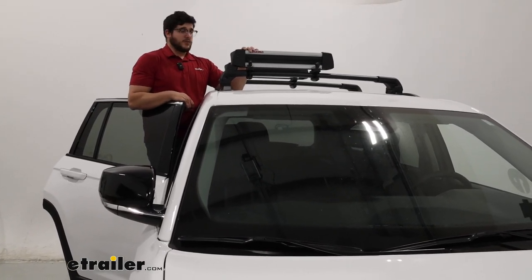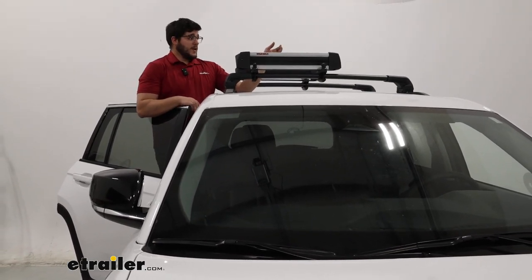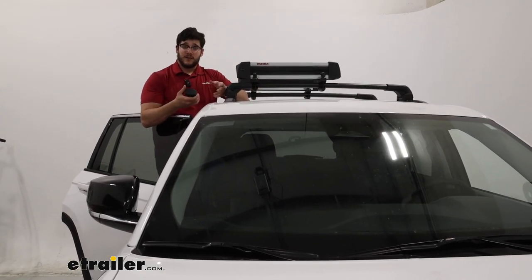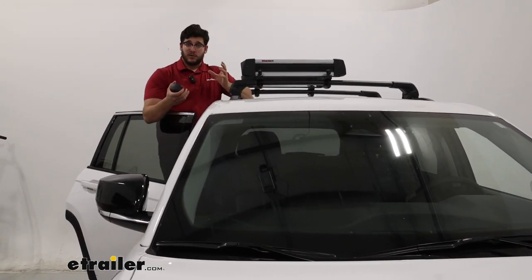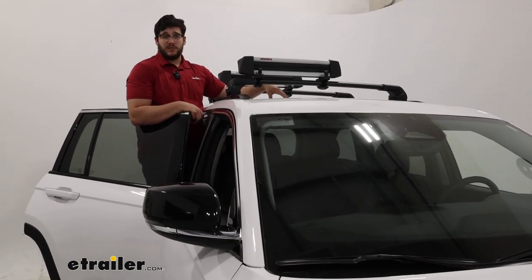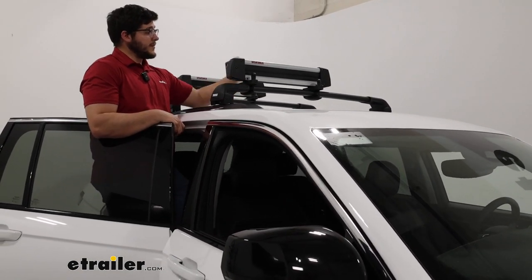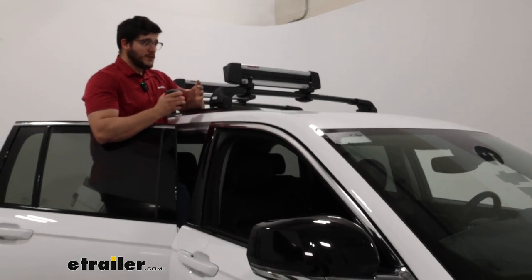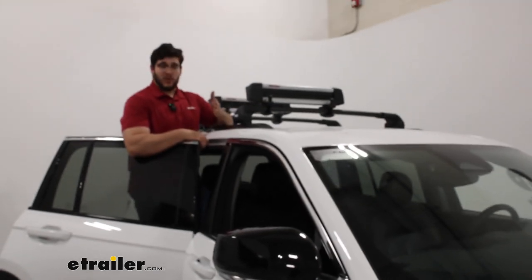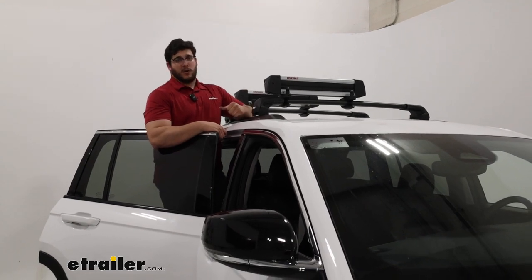Things are going to change on your roof if you have the ski lift riser put on here. That's just going to raise things up by a couple inches, and as mentioned earlier, if your skis have taller bindings, this will make sure they don't make contact with your roof. It is going to take up a majority of your crossbar width, so if you have anything really narrow it might still fit alongside it, or if your crossbars have a little bit more overhang you might be able to fit some smaller baskets too, but you're not going to be able to put a whole lot up there.